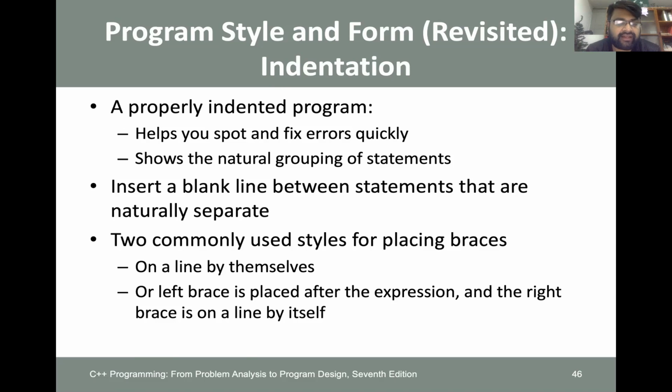Or the other way is that the left brace is placed right after the expression, and the right brace is on a line by itself. This one saves a line for you. The left brace is always put after the end of the expression, while the right one is on a line by itself. So this is something about indentation of a compound statement, and this is something that has helped me a lot over time.